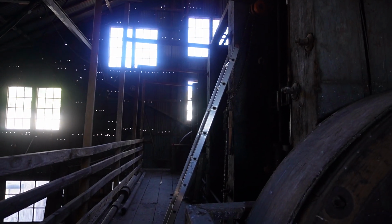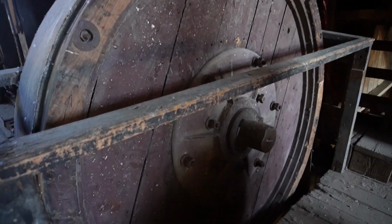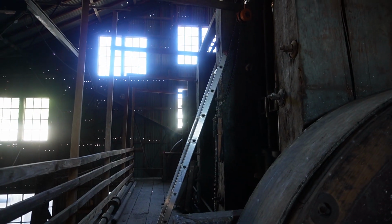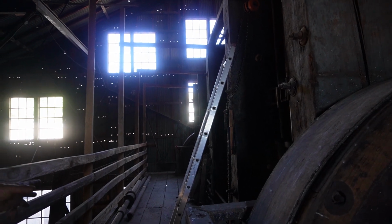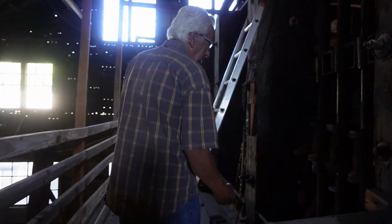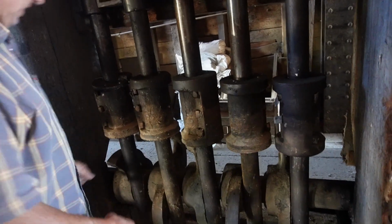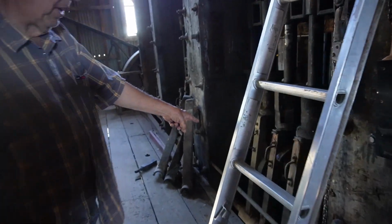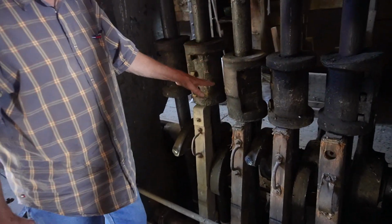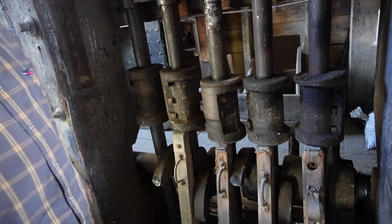And a lot of dust was raised at that time. So the bull wheel was turning and everything. It was an exciting time. But we still have some fine tuning to do. The jack stands need to be lengthened a little bit because the cams were hitting the tappets here as they rotate. When the jack stands are in place, the cams should not hit the tappets and should not move the stamps up and down.